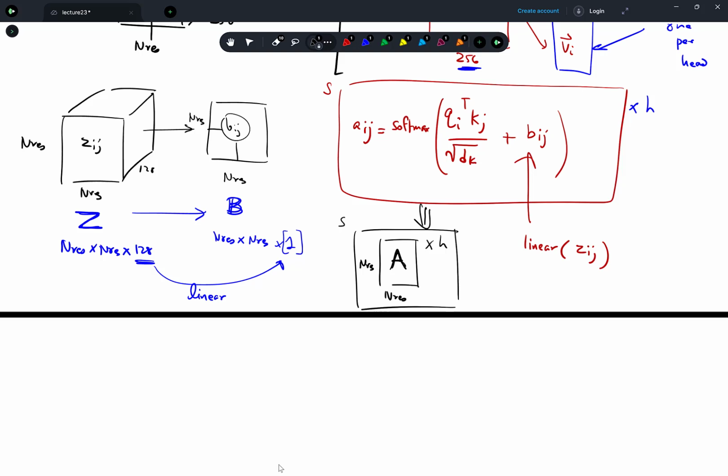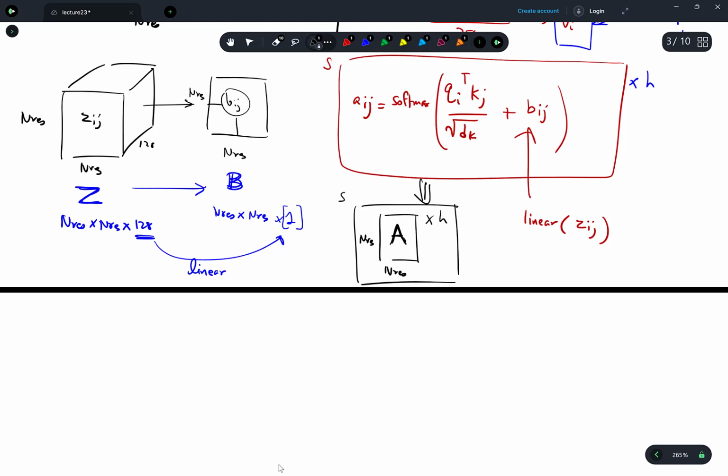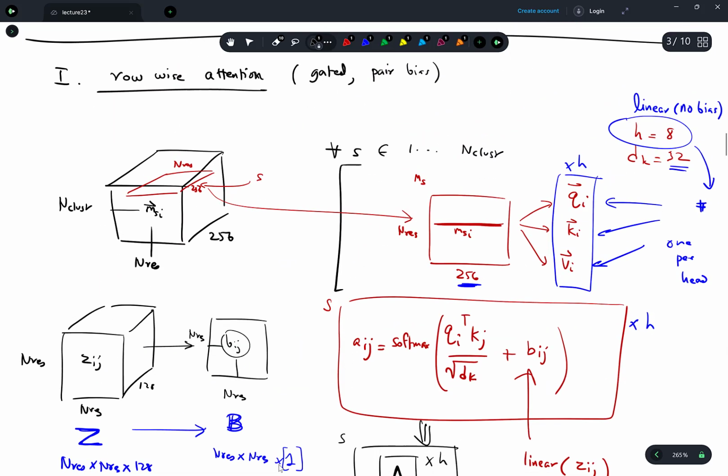So what have we done? What is the intuition here? The intuition, like I said, is that for each sequence, think of it this way: evolutionarily speaking, there are multiple sequences that are similar to my input. If there are these multiple clusters or multiple sequences that are similar, then let's look at one of them at a time and figure out the pairwise dependencies. In terms of the different positions of my amino acid, of my protein, how much does position I depend on position J? Those are all the attentions I've just computed.